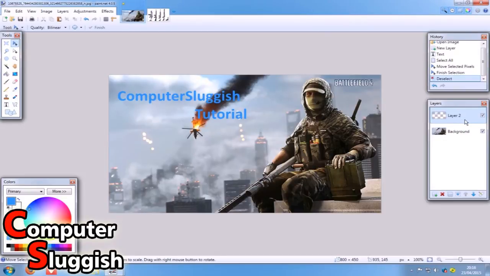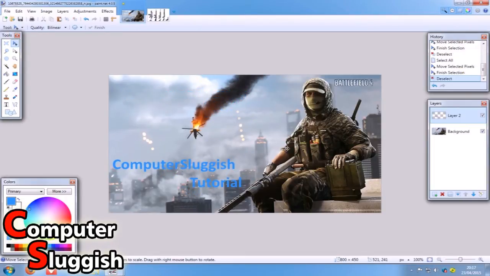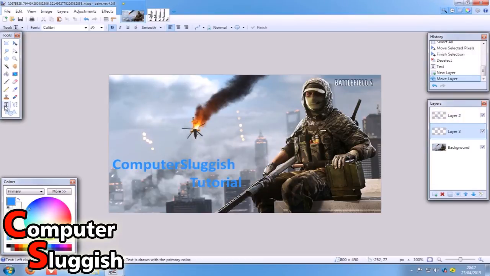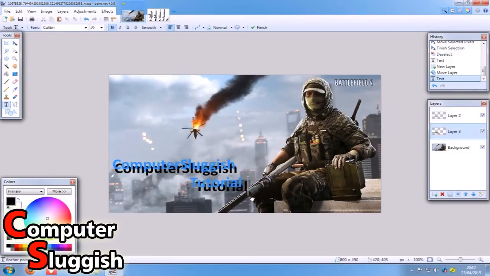Yeah, that's just adding a bit of text on there. Right, so now let's just put that about there. I'm just going to quickly write that out again. So computer, all right. I don't want it on this layer. I want to create another layer, and let's put that below this layer. So now it's going to sit underneath that text. I want new text, and this time I want to go black. And I'm going to go computer sluggish, and then it's going to be about there. Tutorial. If I drag this over here, as you can see, now it's behind my text.